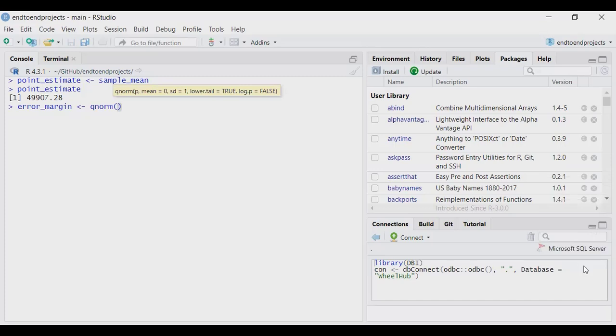Okay, and here 95% in the sense, like 97%. I just want 0.975. So this is the interval I'm giving.